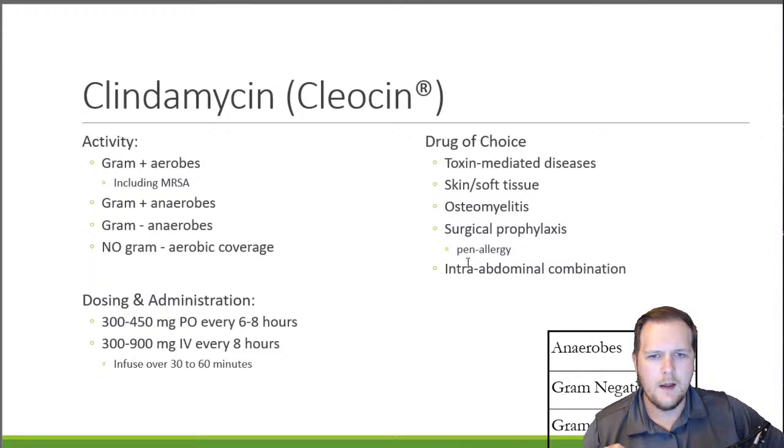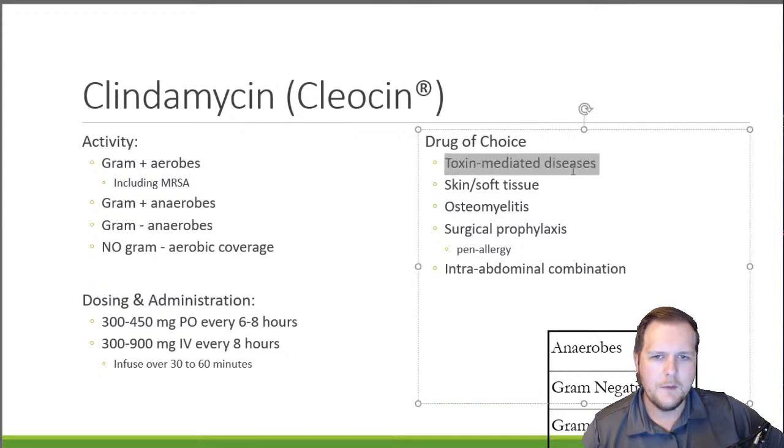Sometimes we can use this for intra-abdominal infections, but we'll use it in combination with something else that can cover the gram negatives, right? So maybe you'd mix this with something like a cephalosporin, for instance, right? But those are things you can see. Also note here, this is interesting. It can be used for toxin-mediated diseases.